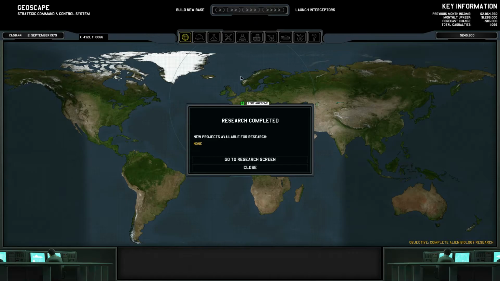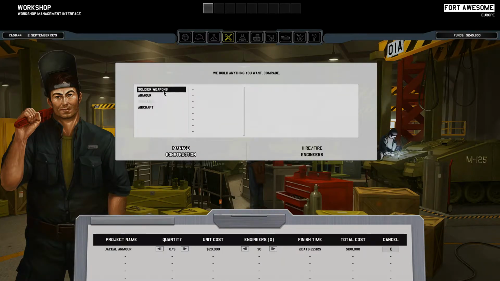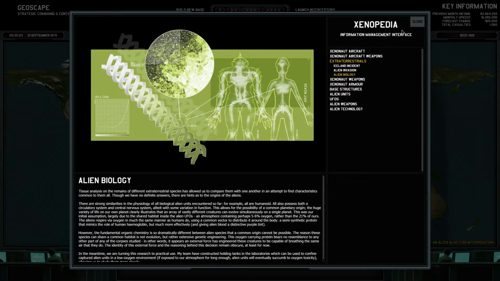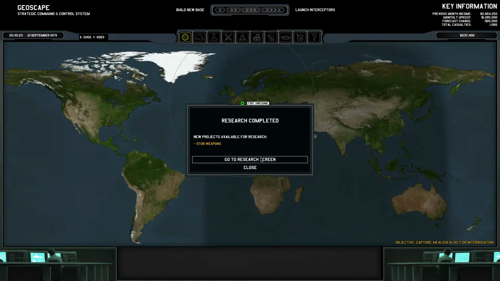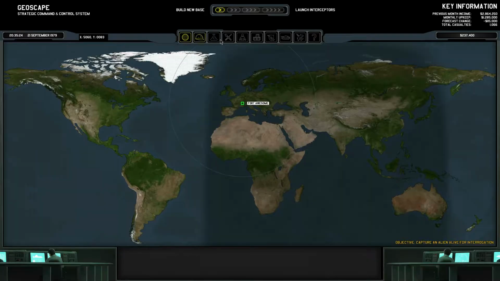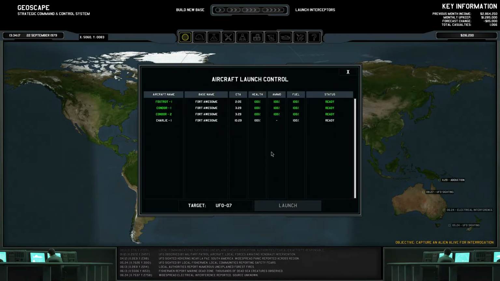And we have successfully researched alloys. So that should mean we should be able to build weaponry, and learn about biology. And once you learn about biology, they also start talking about how they want to keep them alive to research them, so you now have the ability to research stun weapons, which you need to be in melee range to use because they're essentially stun batons, which is not the best.